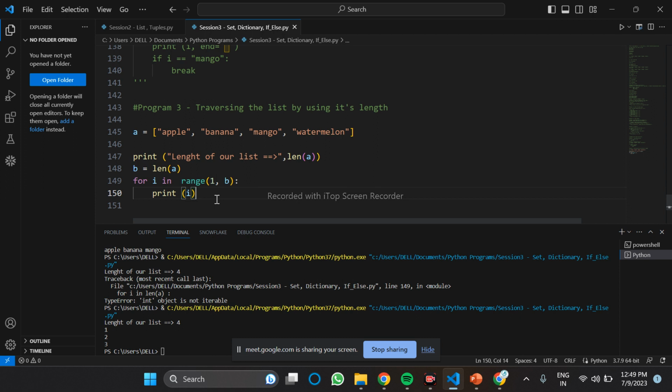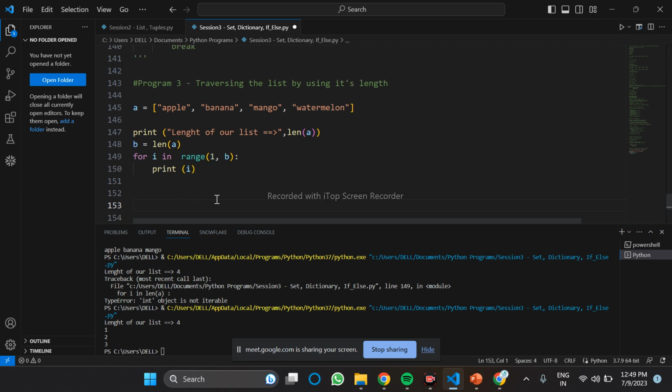Okay, in a similar way we have a few more programs, guys. Like if I ask you to write a table, this is more logical. So far we have been understanding the syntax and the way loops should be utilized. Now let's write a logical program. You will understand the importance of loops.